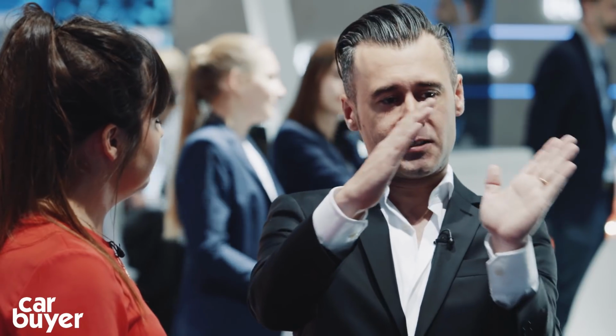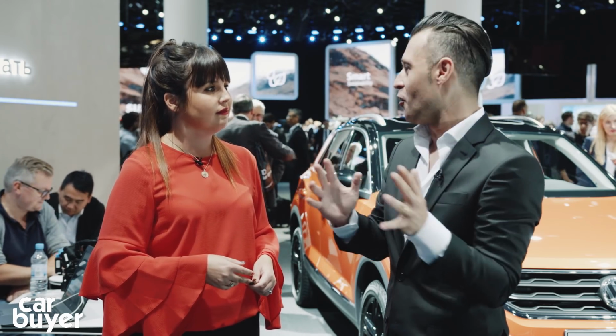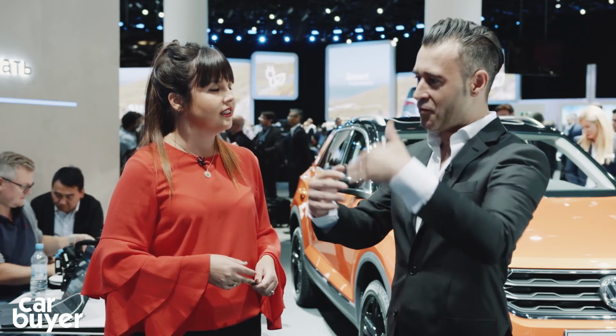The Tiguan has, first of all, a three-window design. The seat post is a bit more upright. The shoulder theme is different. It's a bit more bold. The Touareg is something else. So we analyze, first of all, from far away, how the cars can differentiate from each other. They have to have different characters. So this is the youngest one. This has to be the most agile one. The Tiguan is in between. The Touareg is the most, let's say, sovereign, the more stable one. This is how we do it first. They have to have their own character. And then from there on, we start developing more in detail.